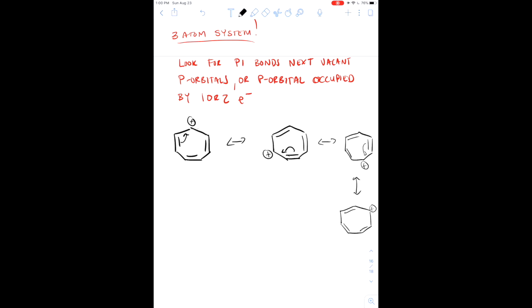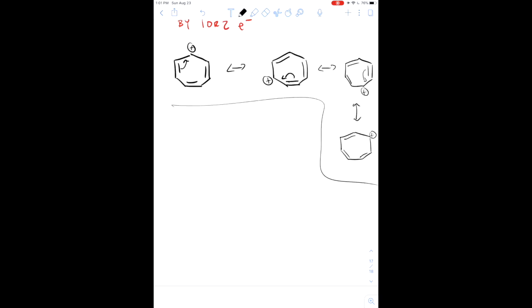It's important to know this just because resonance provides some level of stabilization. That positive charge is a really reactive species, and resonance stabilization is something we'll touch on more a little bit later. Okay. So now looking at the next portion of that rule.